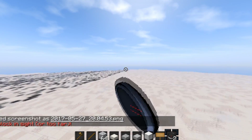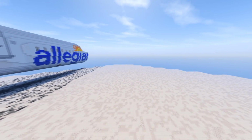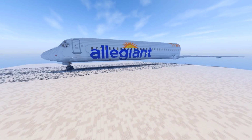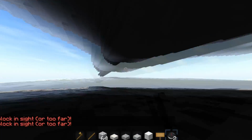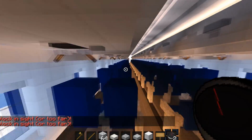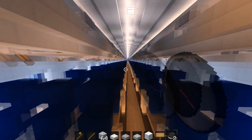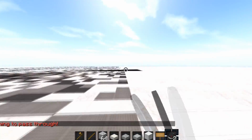So we continue down. There's more liveries to go through, and we have the very world famous, I'm being sarcastic, Allegiant Airlines. Oh, I forgot to mention, this American one has an interior. I am so sorry. For the American airline fans watching the video, I apologize. I almost passed up your entire airline. Here's the interior of American Airlines. It's very nice. I would not mind flying an MD-80. In fact, I'm trying to get on an American MD-80 before they're out of service. But if that fails, we still have Delta.